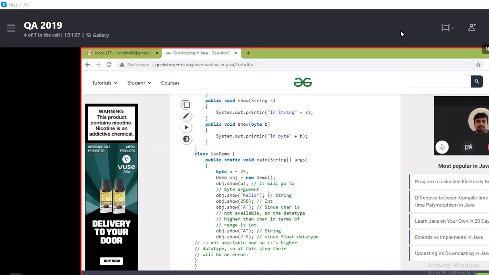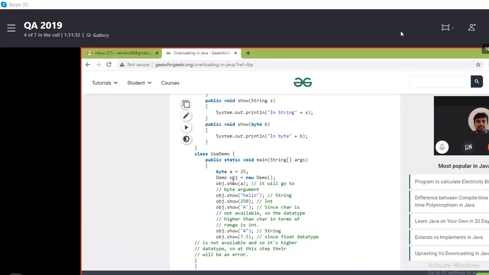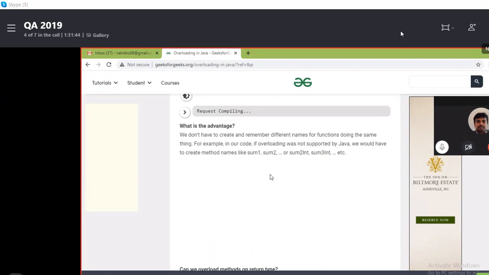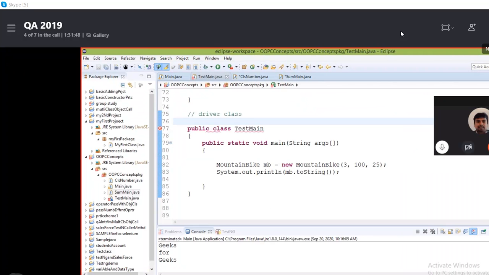Let's say in line number byte, right? When you supply byte data and call the show method, then it will be calling that void show byte b. Have you taken this one to your Eclipse, or are you trying to understand it from here? Let me see.